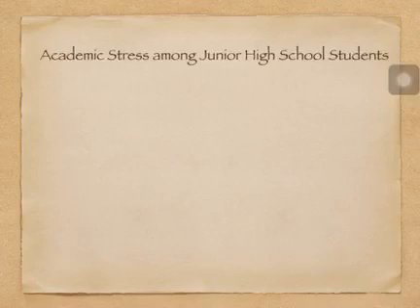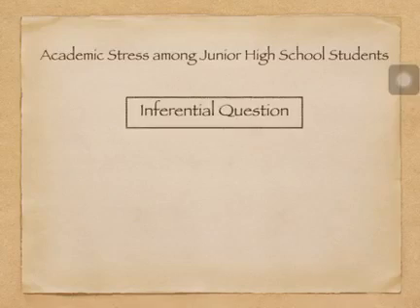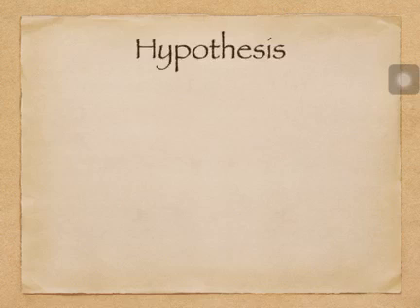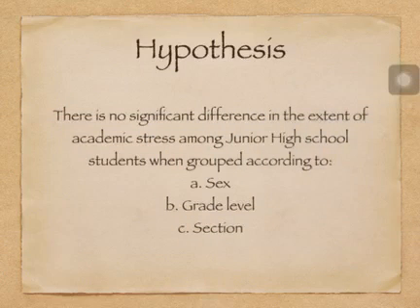Now, take note of the previous video or the previous material that we sent you, the soft copy of the academic stress among junior high school students. And take note that there's an inferential question in that problem which says, is there a significant difference in the extent of academic stress among junior high school students when grouped according to sex, grade level, and section? And with this inferential question, we have this hypothesis. There is no significant difference in the extent of academic stress among junior high school students when grouped according to sex, grade level, and section.